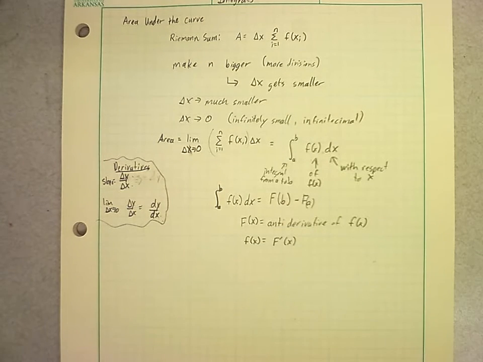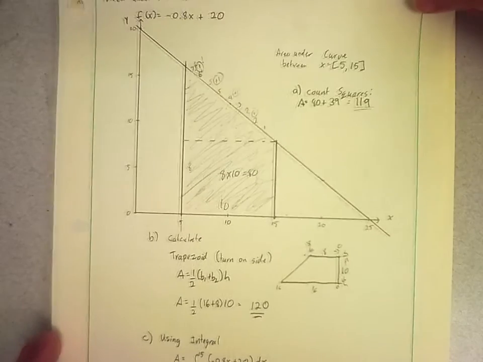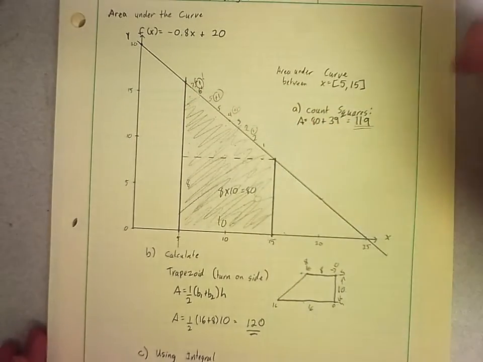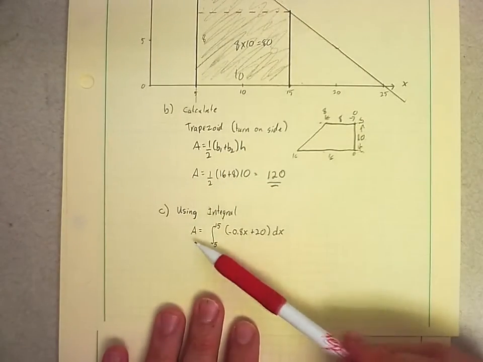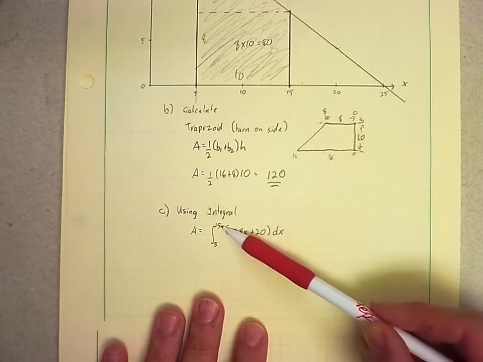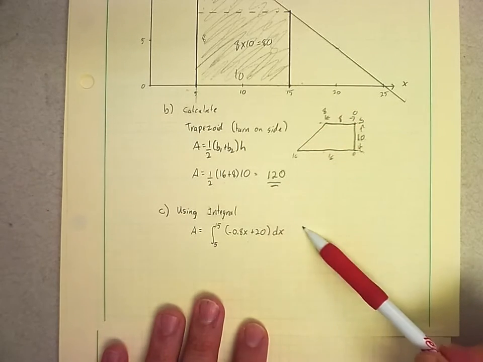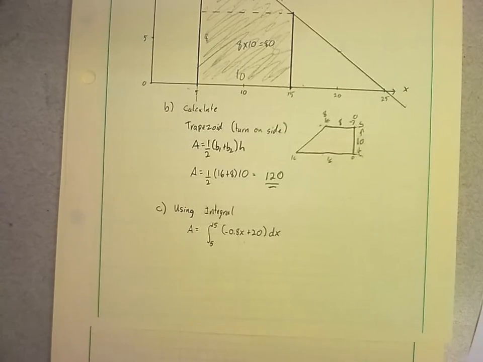So how can we use that to solve the problem we were dealing with earlier, the area under the curve? If we revisit our previous question, that f of x is negative 0.8x plus 20, and try to figure out the area under that curve using the integral, we know from what we just learned that the area is the integral from 5 to 15, our points a to b, of our function dx. The only question we have now is, how in the world do I get the antiderivative of that?